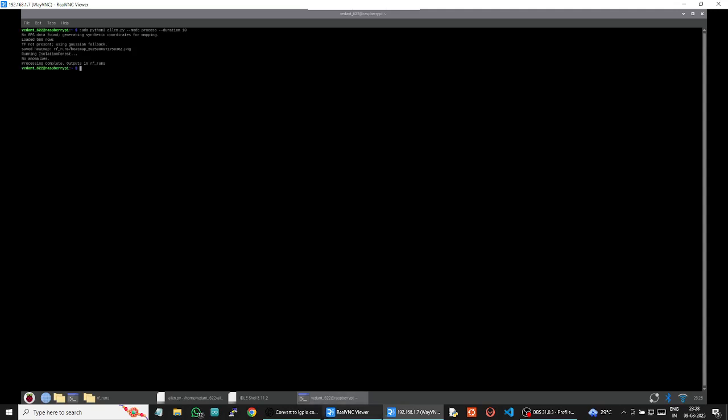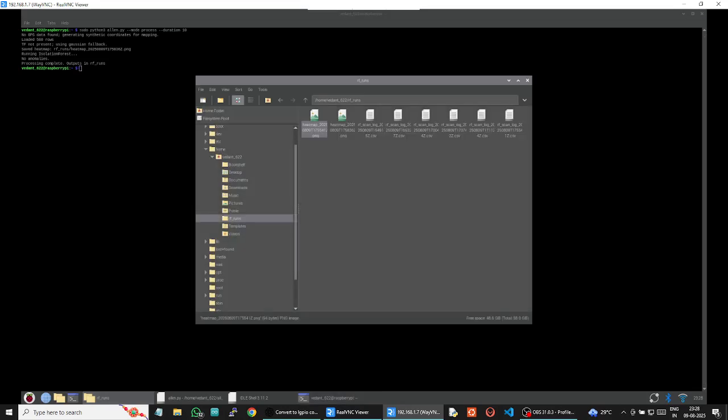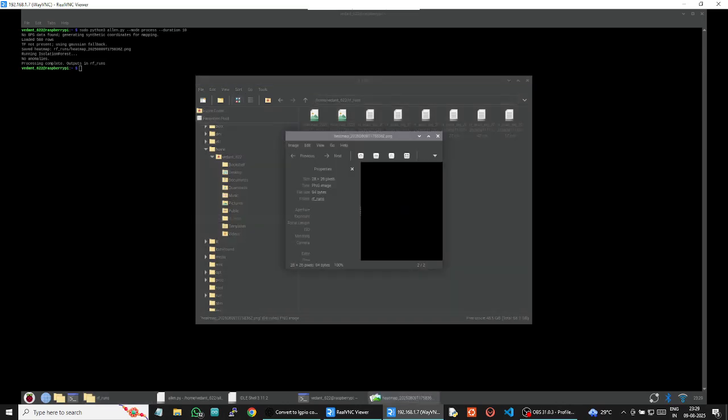Since right now there was no GPS data, it generated its own synthetic GPS data, which is not real, and used that to create the heat map. This is our new heat map. Let's open it. As you can see, the previous files also didn't have any heat mapping done, so it shows a black screen. If there was a heat source, then it would have shown orange or blue.